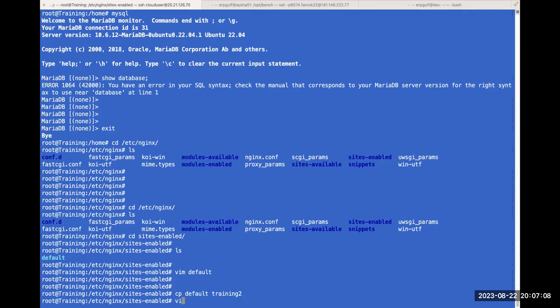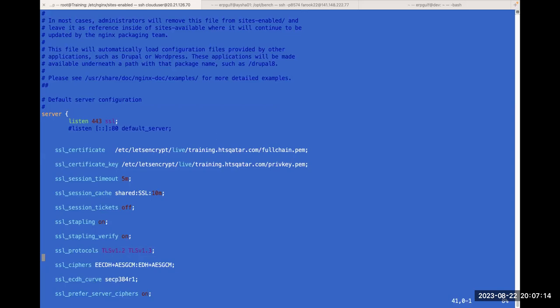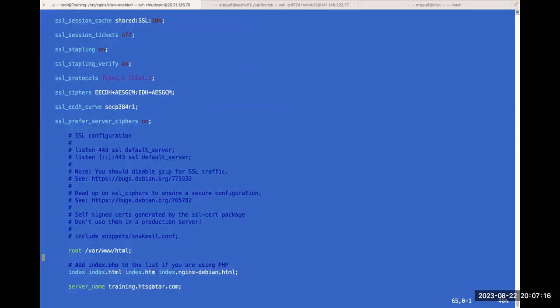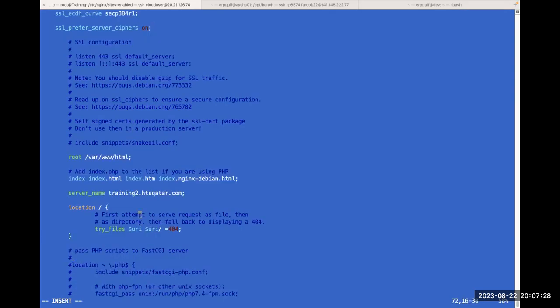In the copy, put the other server name, like training2 or any other site name that you already mapped with GoDaddy or any hosting provider. And there is a location here.